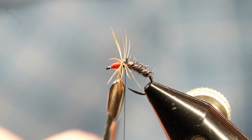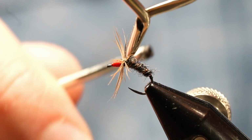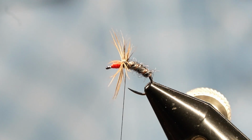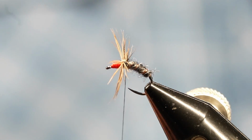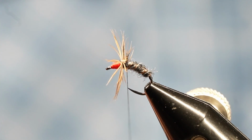I found that this quail hackle wraps very nicely for such a small, soft hackle. Don't have as many problems with it like I do on starling or other small hackle like that.